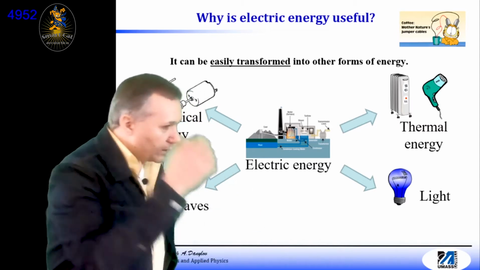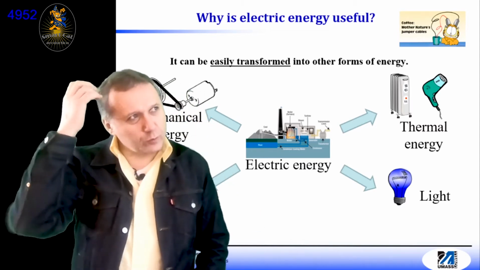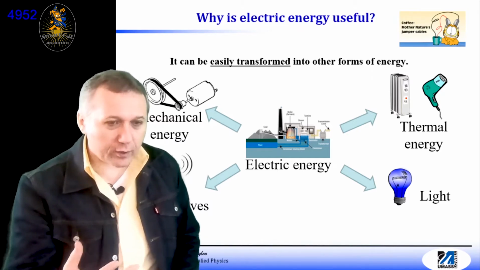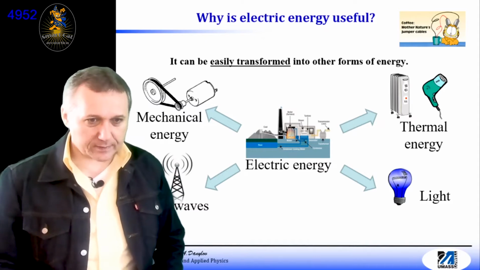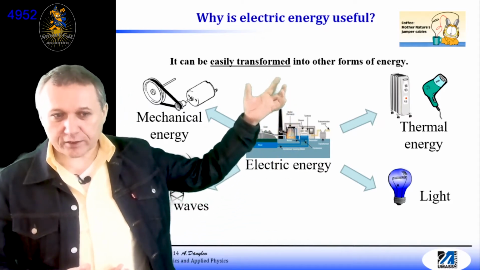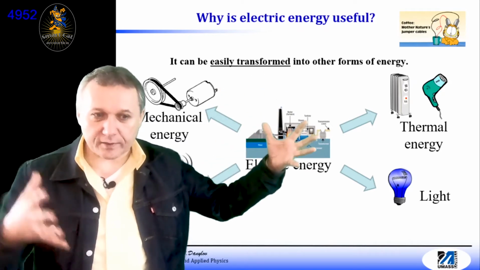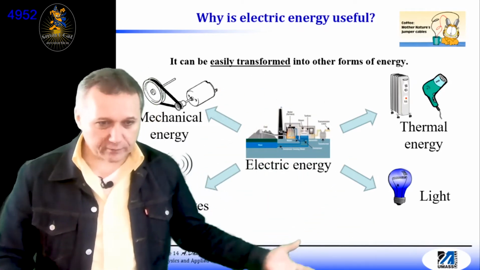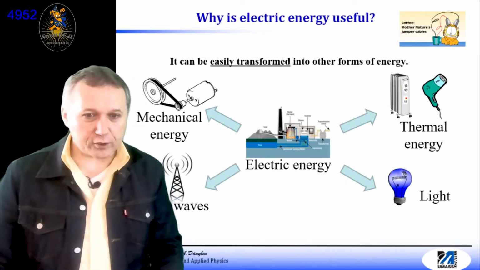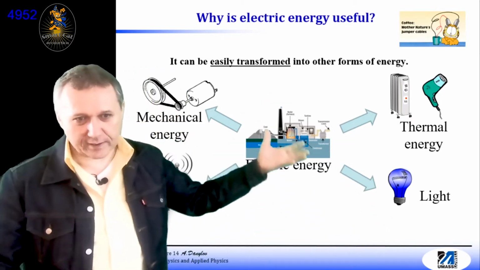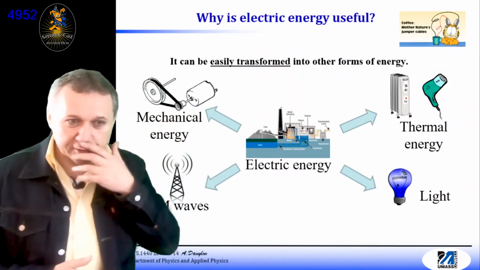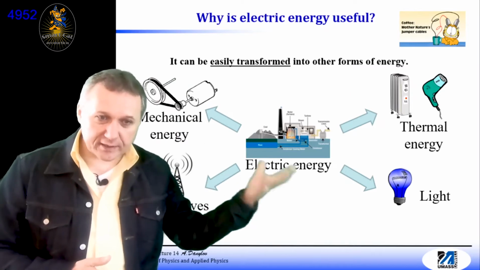You know what? At some point I started thinking, where do we actually use electric energy directly without transforming it into something else? And of course, the reason why we use electric energy is that it's easier to transform this form of energy into any other form of energy. Try to transform, for example, thermal energy into light, or mechanical. It's possible, but it will be ridiculously complicated. So it's easier to transform electric energy.